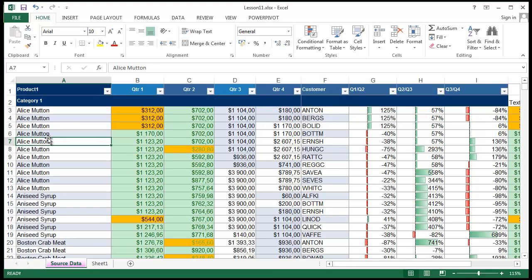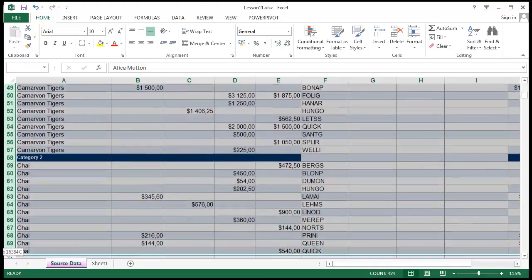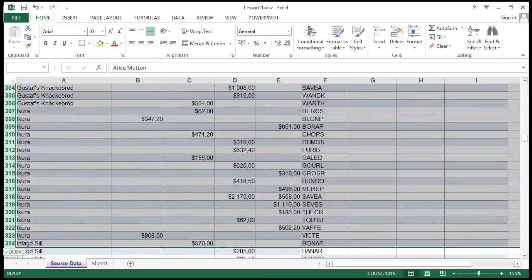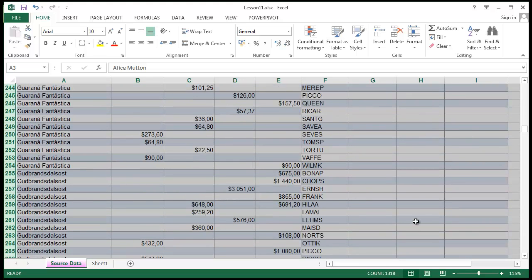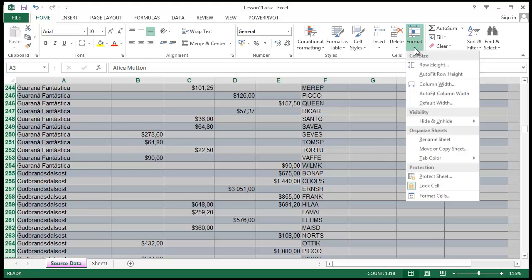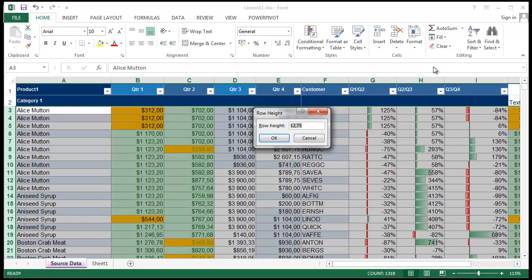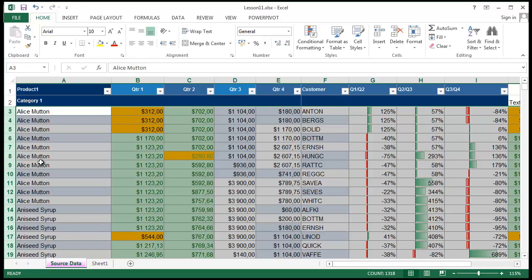First off, wouldn't it be annoying if you would have to mark all of these? So let's say those 300 something rows, and you want to change their height. Well, going one by one would take you an hour or two, or a lot of time basically. You can use the Format button and use the row height for all of these. You just mark them all, and you want to change the row height to, let's say, 15. And you see what happened, all the rows at once changed their height.